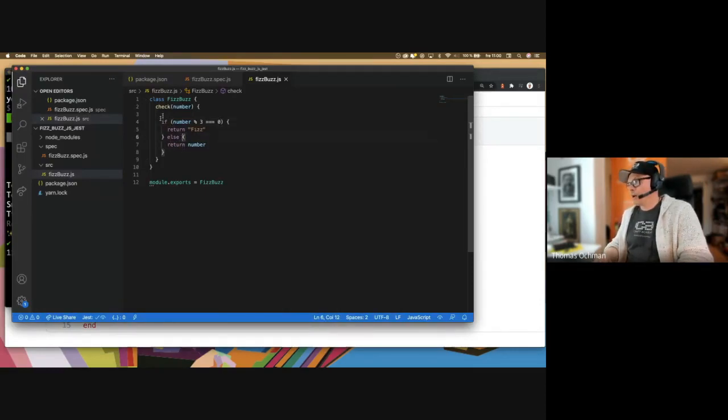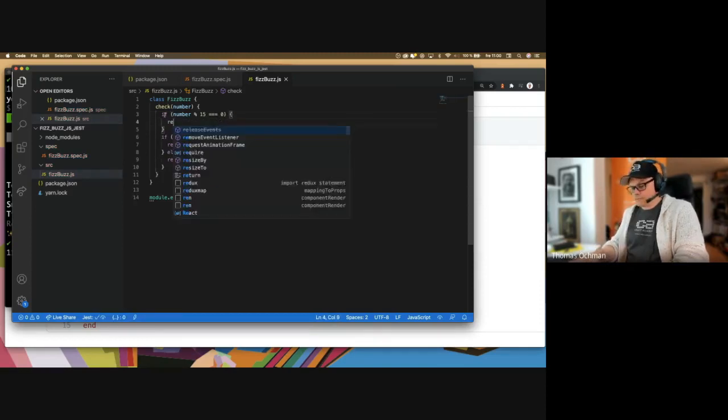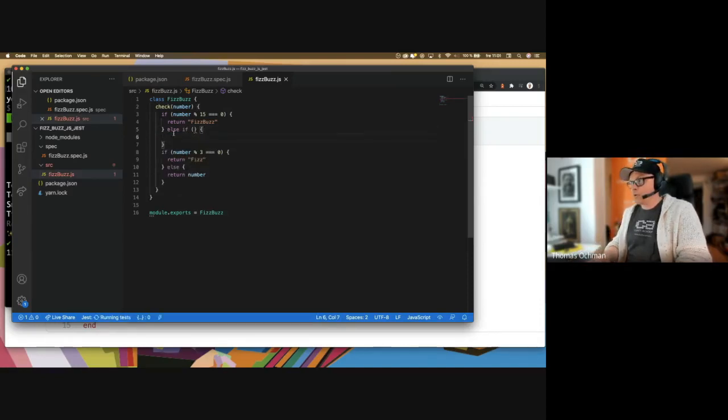So I could just say, if, because we know the solution to the whole thing, right? So if we say number divided by 15, we need to put this first, equals 0, then we return fizzbuzz, and else if. And look, in Ruby, we have this elsif keyword. Here we don't have that.